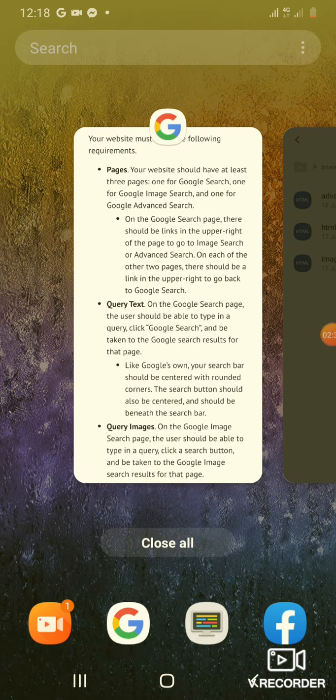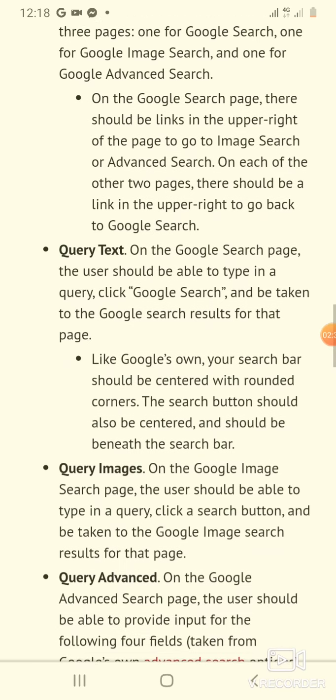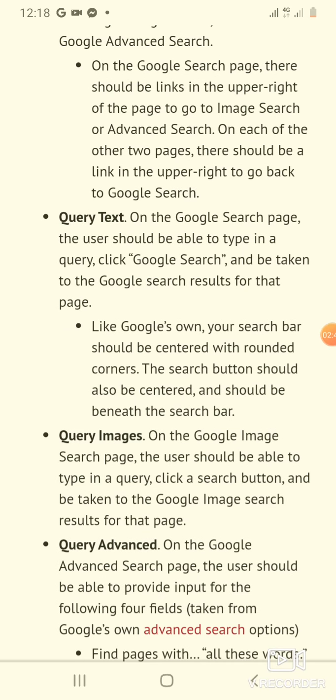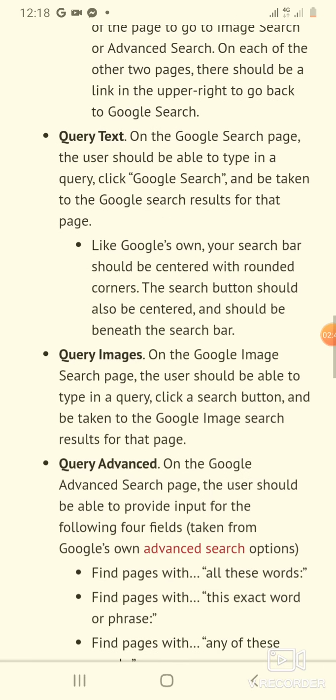This style is different. I made the border another color. If I come back to the specification, let's check: the query text search should be able to type in and take it to the Google search result for that, and the search bar should be centered and rounded.